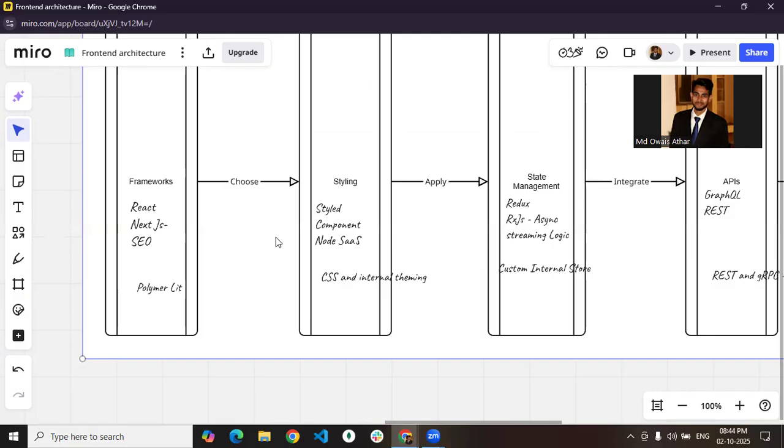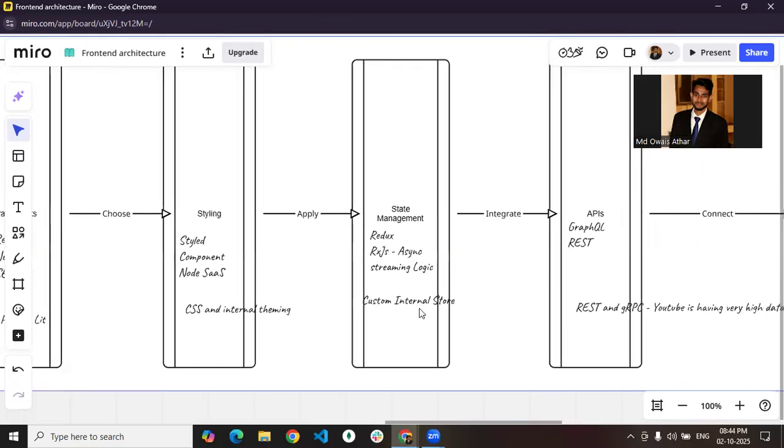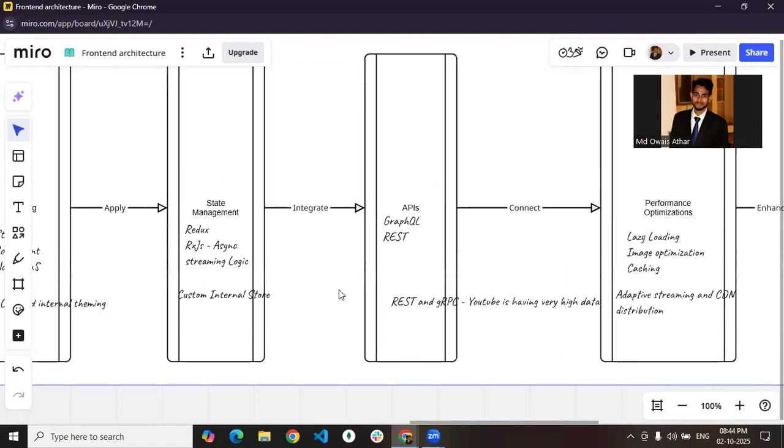For state management, Redux, Zustand, React Query are heavily used by these big platforms. For APIs, we are using GraphQL. Adoption is growing alongside RESTful. RESTful API is always in the race. For performance optimization, lazy loading, image optimization, and CDNs are used everywhere.